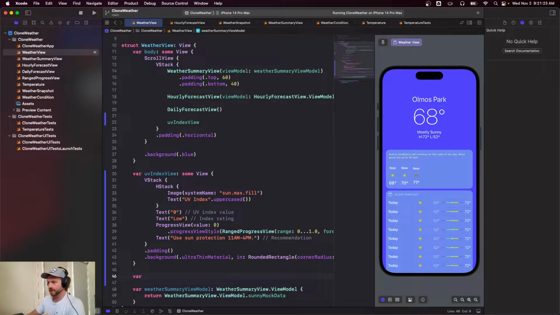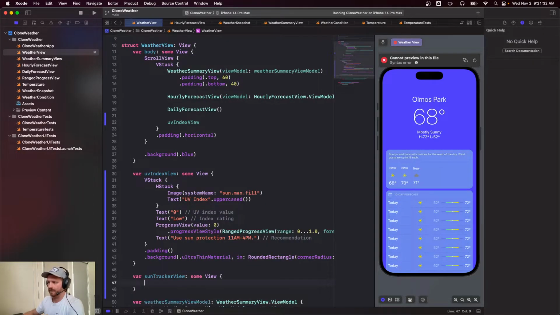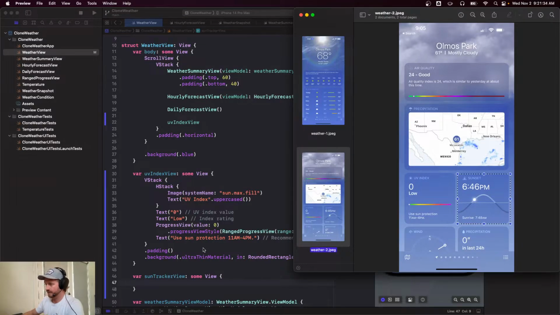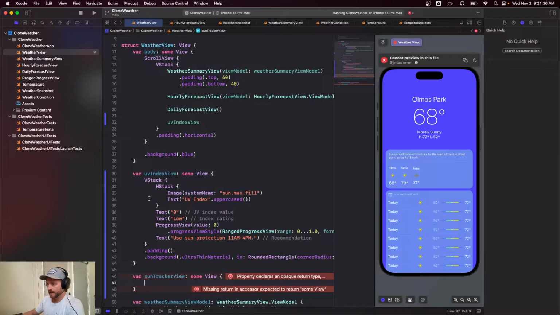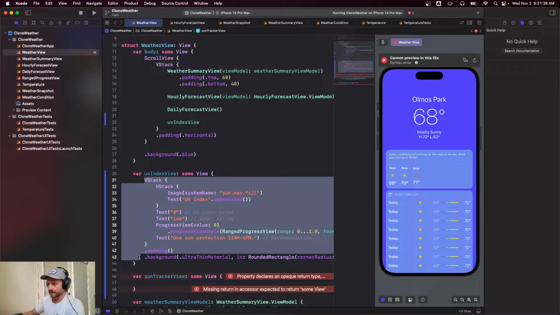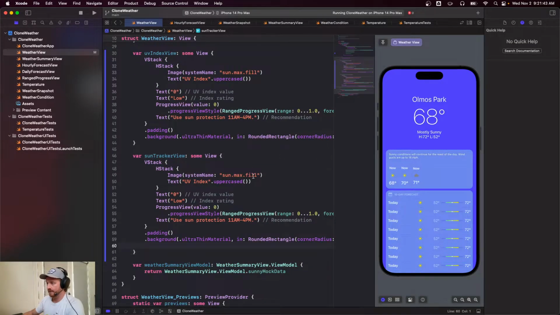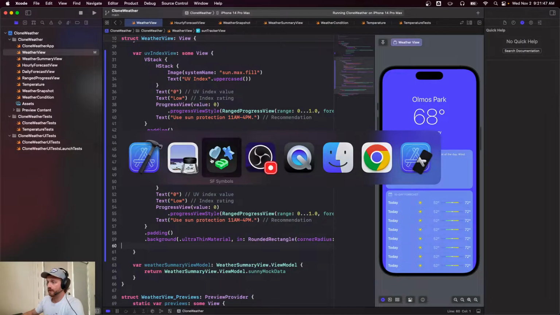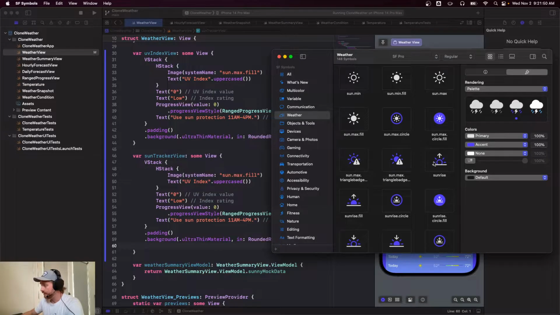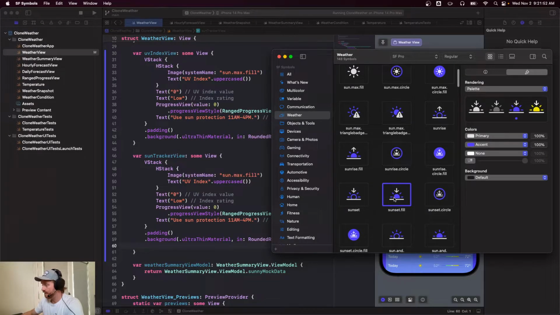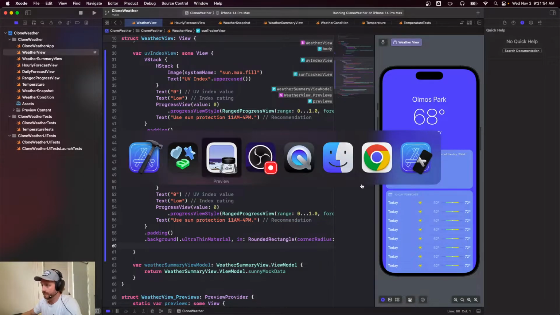So let's make another computed property. We'll call it sun tracker view. We can change the name of that later. I don't love it, but whatever. We've got a very similar style, so I'm just going to go ahead and do that. We have a sunset indicator. So in our SF symbols, that's sunrise. Here's sunset. It looks like is it filled?